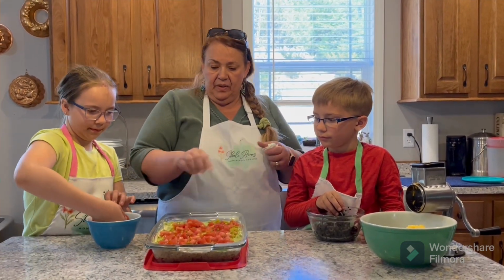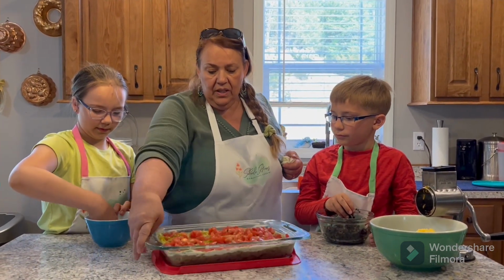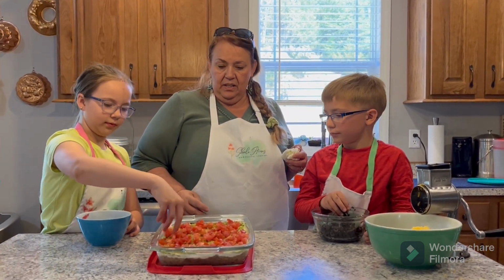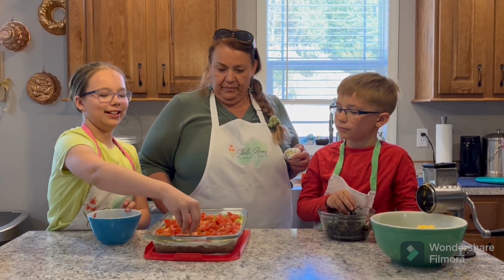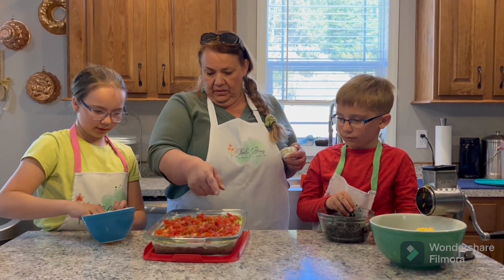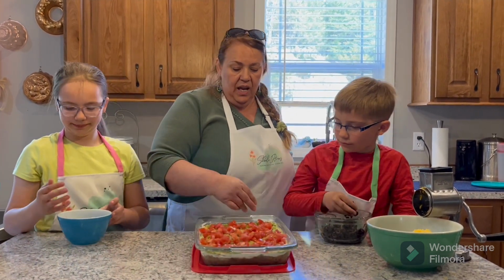Looks good. See around the edges here and right there in the middle? Yeah, right over here. Let's try and see if you can see it. That's looking pretty nice. Right up there. Sometimes it takes more than one eye, huh? Great. Oh, last little bit. Throw them up there in the corner. Good job. Okay. Bradley, you go ahead and do the same thing.